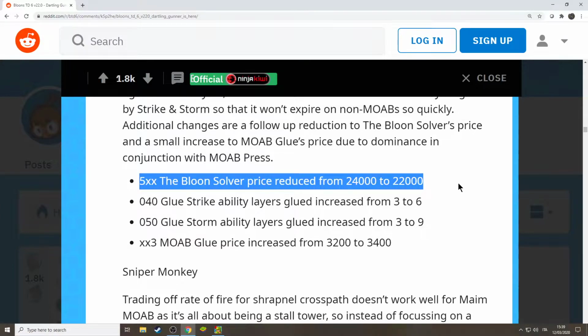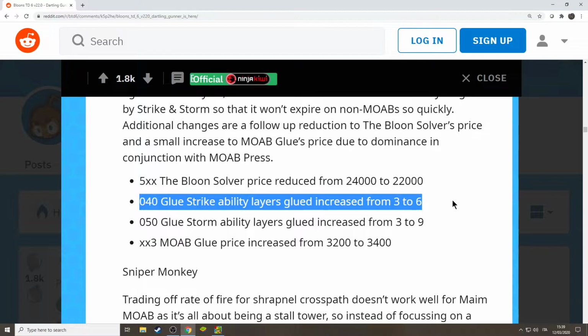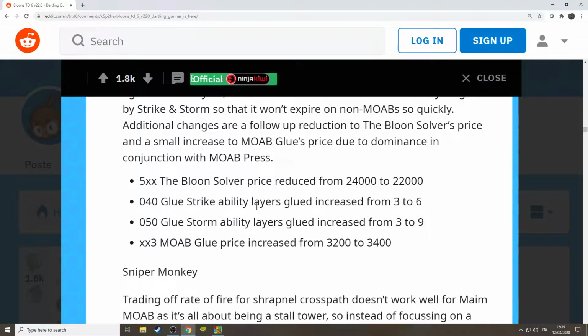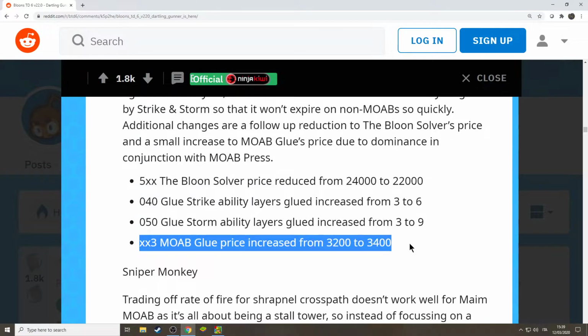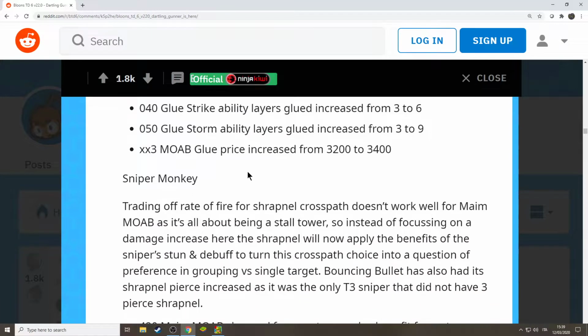Then once again, less cost for the Bloon Solver. No one is really using the upgrade, or is not really using it that much. Then you can see that the activated abilities, both the first one and the second one, are gonna glue more layers. So yeah, the ability actually is gonna glue more layers. And a nerf to the cost of mob glue, now costs more. So yeah, that's probably something because we were just using it too much.